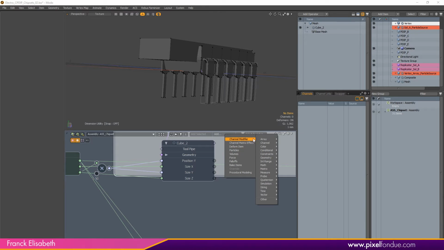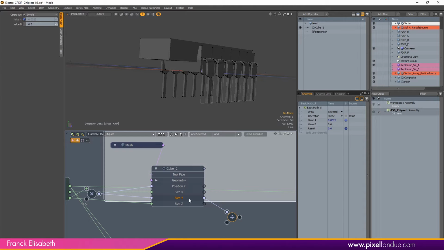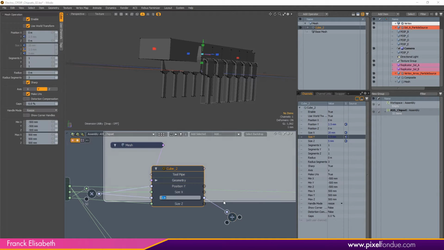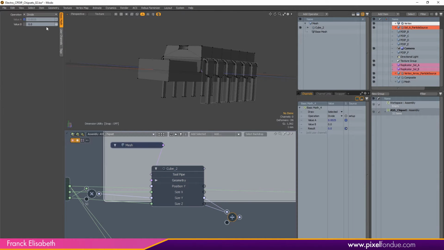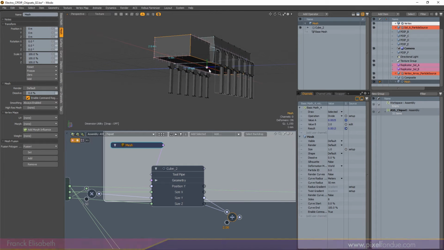So we'll add another one, a math node, use the size y to connect to the position y, and divide by 2. So now we have a cube correctly at the correct position.